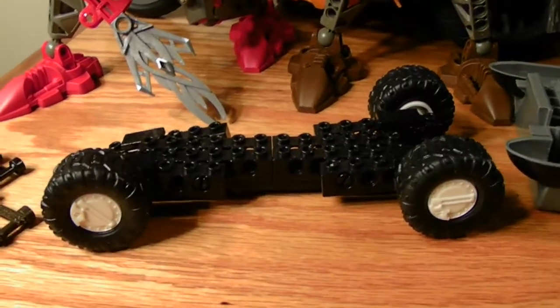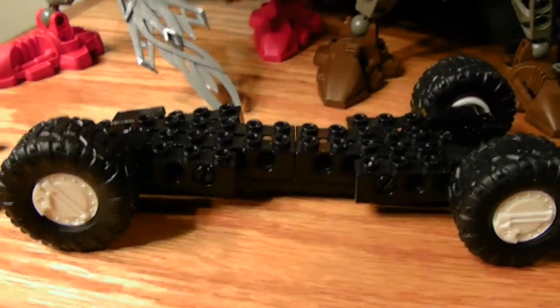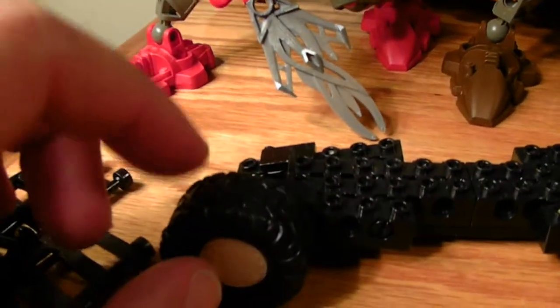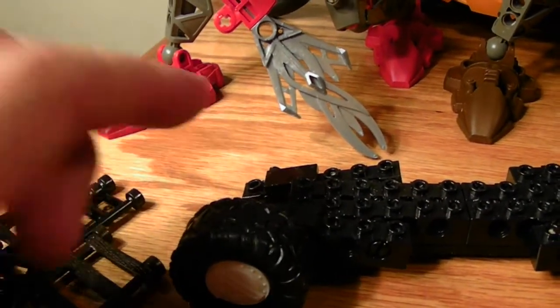And then I got from the Brick Bank, he also had a big tub of just plates and other things. Pretty much everything in this line was 25 cents. So literally, you hand them a quarter and it's yours. I found the frame of a Warthog with 3 Warthog tires, and the 4th one's missing, but I was able to find a replacement for it. I'll get to that later.